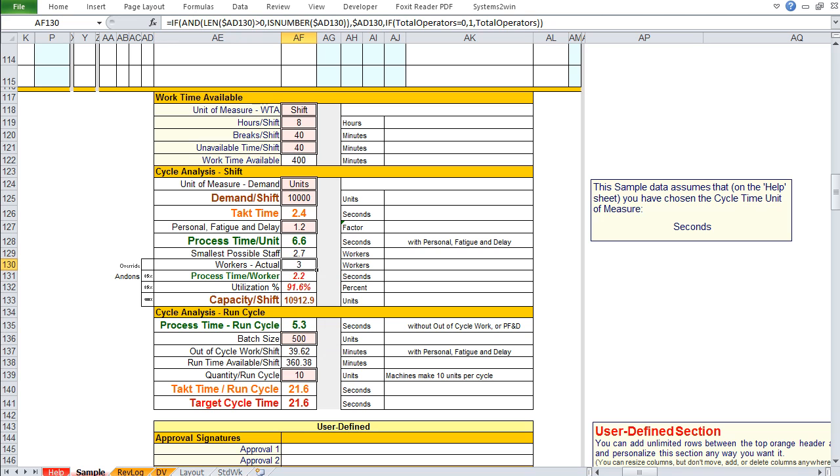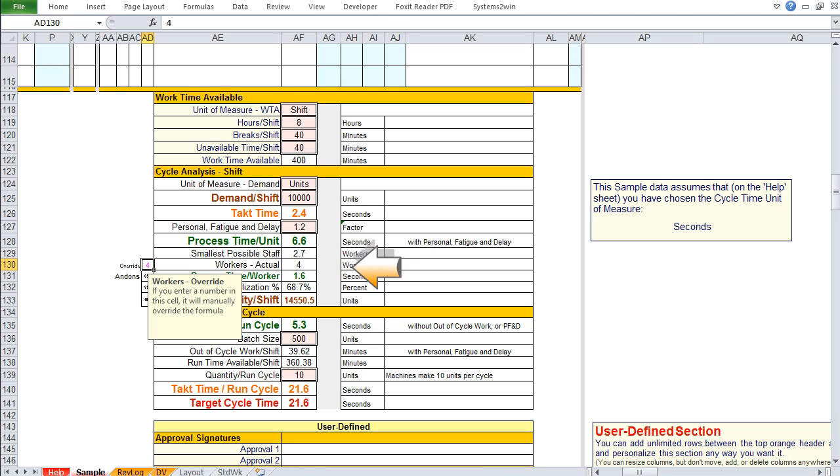But if you manually override that formula that's in that cell and you just go stick your number in there for the number of workers, that will work once. But from then on, you will have trashed the formula that automatically populates that field, and it'll be your responsibility to manually maintain it from then on. So the right way to do it is to select this override field just to the left and enter your actual number of workers there. And when you press the Enter key, you have successfully overridden the number of workers without trashing the formula.